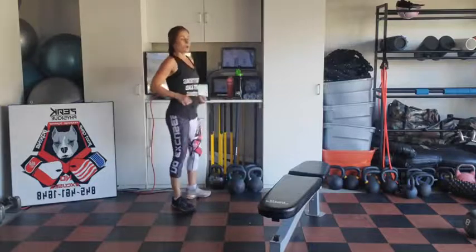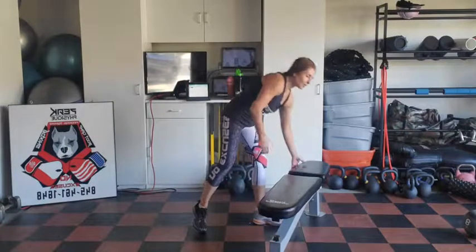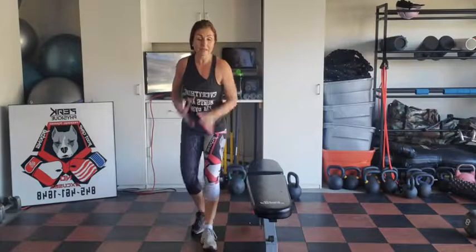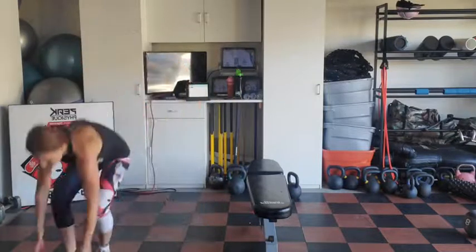Okay. Bent over row. We're gonna start with the same fashion like the other one. Both arms first. And then we're gonna do all the legs that we did, but now with dumbbells only. Everything dumbbells. Body weight is done. We gotta add these dumbbells. So let's do this.